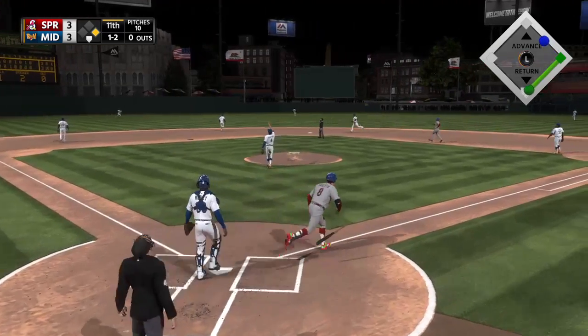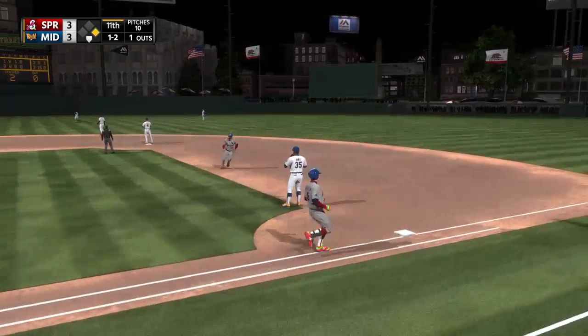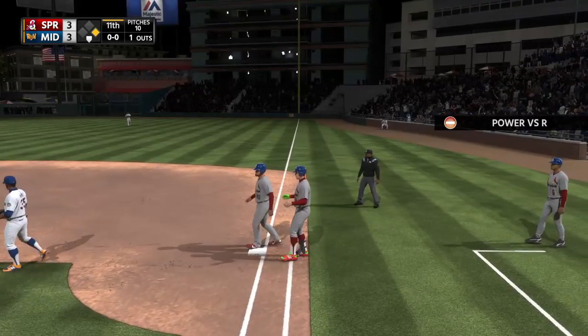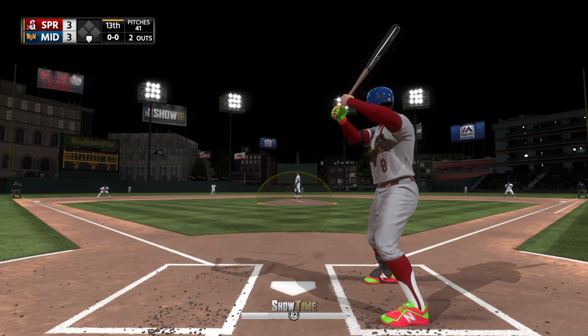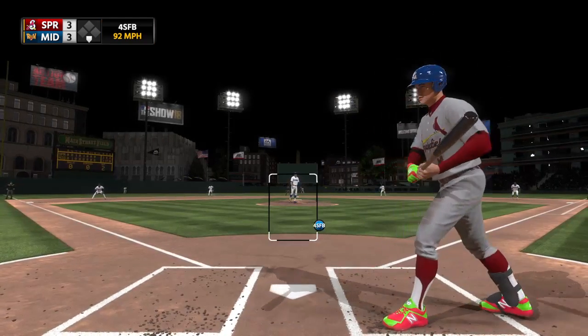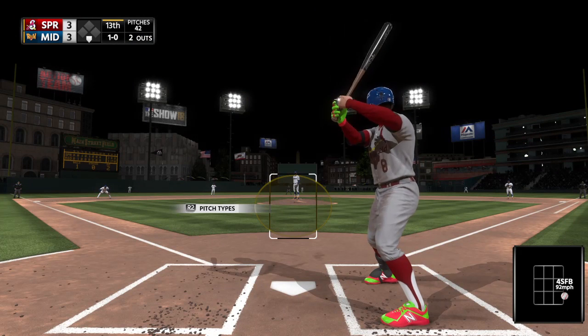Skied in the air to straightaway left. Cortez moves over. One away. Now, Evan Anderson. He flew out in his last at-bat. And that's inside for a ball. 1-0. Bases are empty here with two men out.